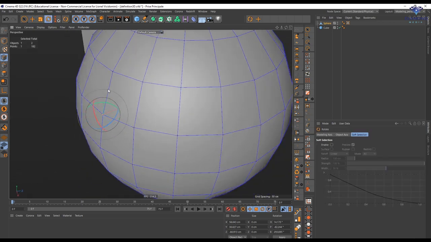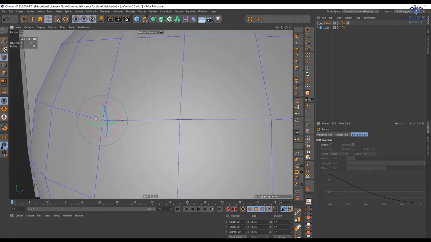If you want to model following a real size, 800 is a size in centimeters. So if our banana is just 20 centimeters long, you just have to type 20, and then it's going to scale down accordingly. And here we are with our banana at the right scale. So let's go back to the original size.